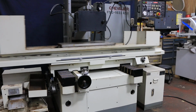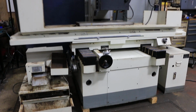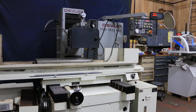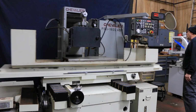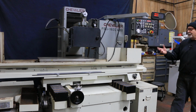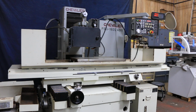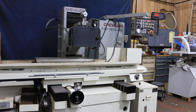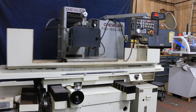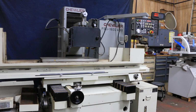Uses a 14-inch diameter wheel with a 5-inch bore. And we also have a variable speed drive that was installed by the previous owner. So you can variably adjust the speed of your grinding wheel. So that's pretty much the end of the program here. We're coming down to the final size, and then we're going to go through a spark out period, and the machine is going to come to a stop.